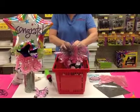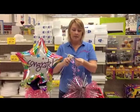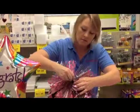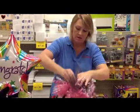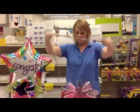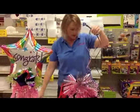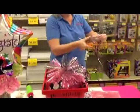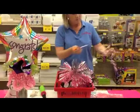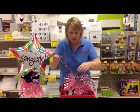For the final touches, we are going to take a curling ribbon. I've already tied this one in a bow and curled the ends. I'm going to take a little dot of glue and apply it to the bottom underneath, just on top of some of the cellophane. These are about 36 to 48 inches long — tie a quick bow, and I've got three of them. Take my scissors and curl. You can use tutu material or other types of ribbon just to add a different look to the bottom.